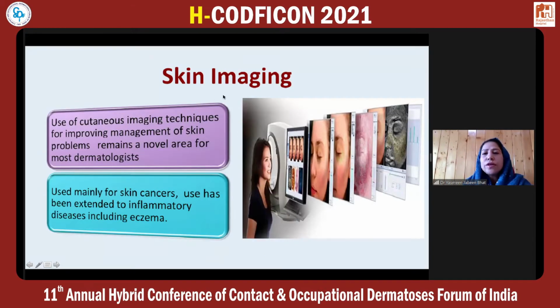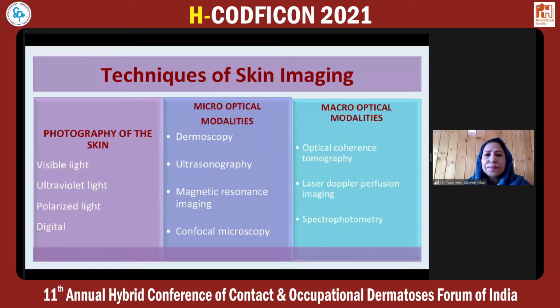Well, we know that optical imaging devices are used in a lot of specialties of medicine for diagnosis and evaluation. And it is not much used in dermatology practice. But nowadays, some cutaneous imaging techniques are being used for the management of skin problems, and it remains a novel area for most dermatologists. Although it was started initially in skin cancers, its use has been extended to inflammatory diseases, including the eczemas.